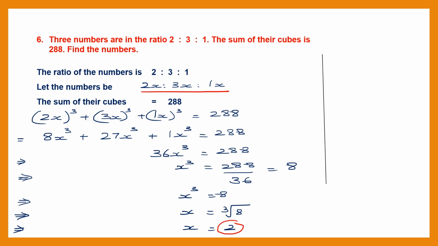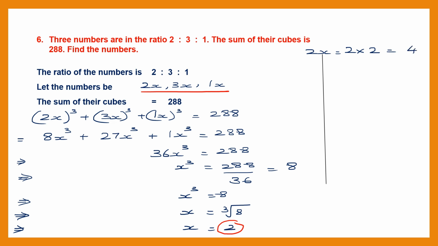So these we said will be the numbers 2x, 3x and 1x. So to find the numbers, the first number is 2x, isn't it? That is 2 into x, and x is 2. We found out x here. x is equal to 2. So this 2 we are putting here in the place of x. So 2x means 2 into x, which is 2. 2 2's are 4. So the first number is 4.